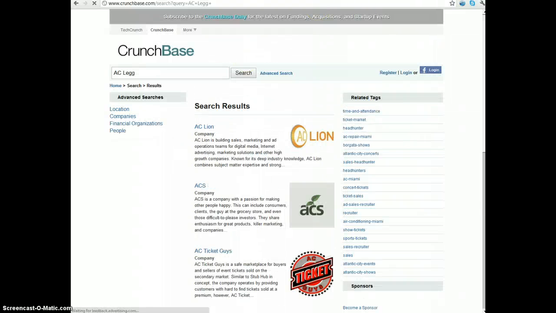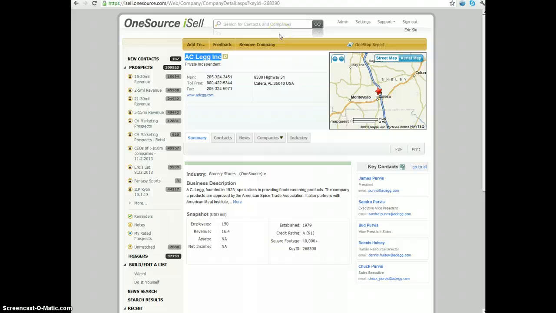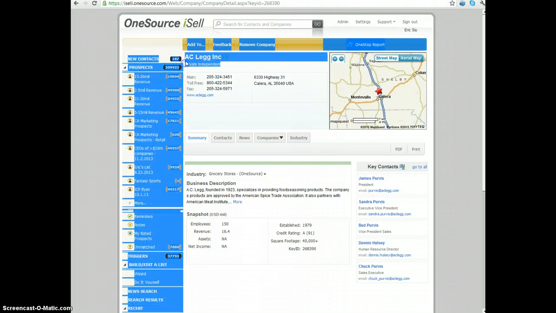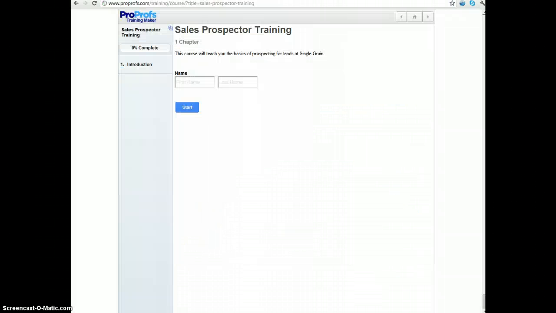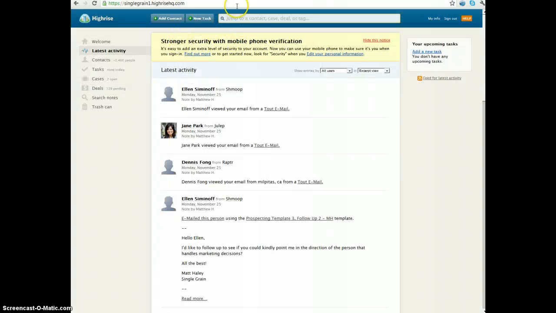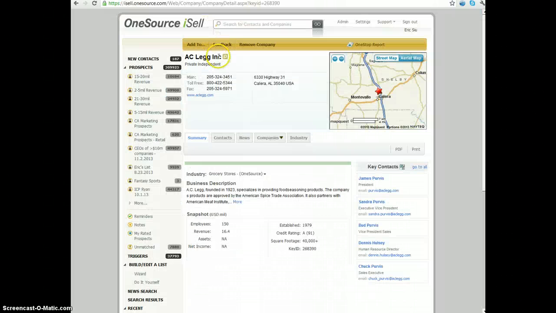It's actually pretty interesting because it's not here. Apparently it's a grocery store, so if it's not there, you can just trust OneSource in it. This one is private, independent, so it's good enough. One more thing before you go, check HighRise. Is he in?